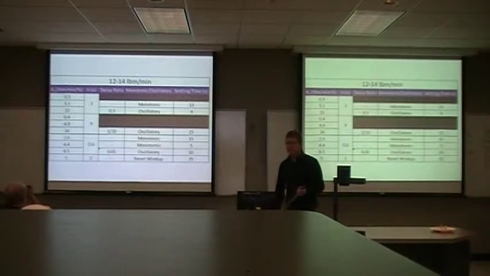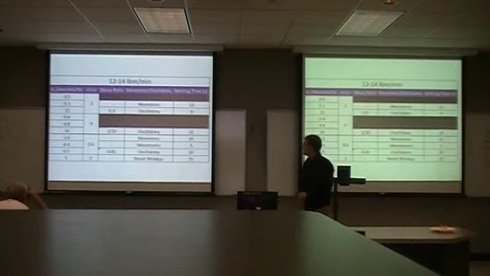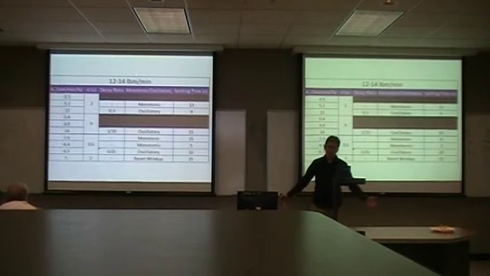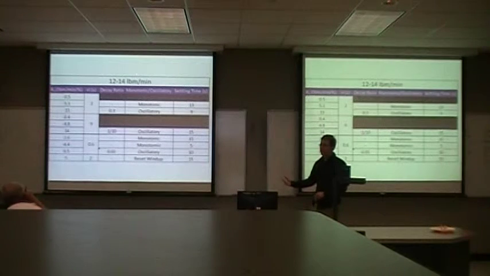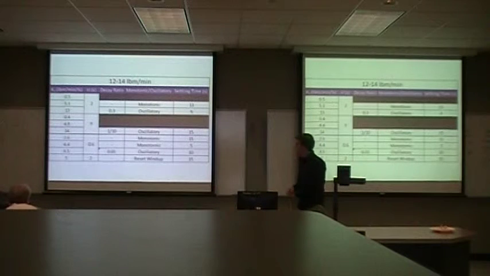Here's mine, the 12 to 14 pound mass per minute output range. If it has a black bar on it, that means that for our experiment it never reached the set point. We have a max of 120 seconds. So if it never reached its set point in 60 seconds, it would never reach its set point in 120. So I just walked down and threw it out.